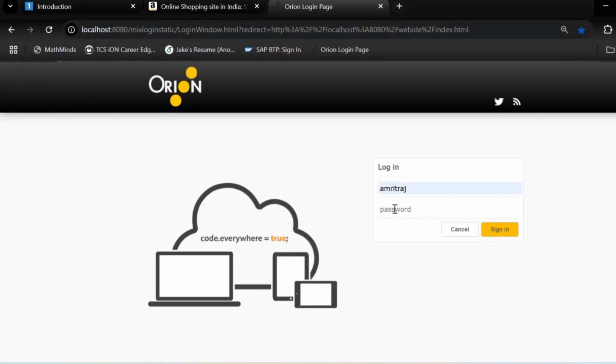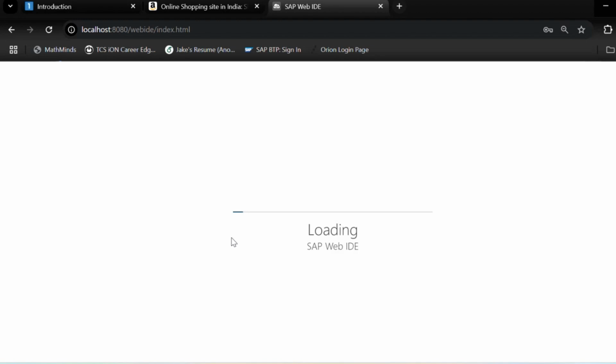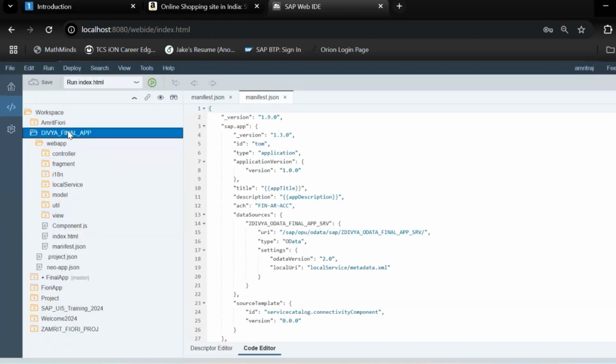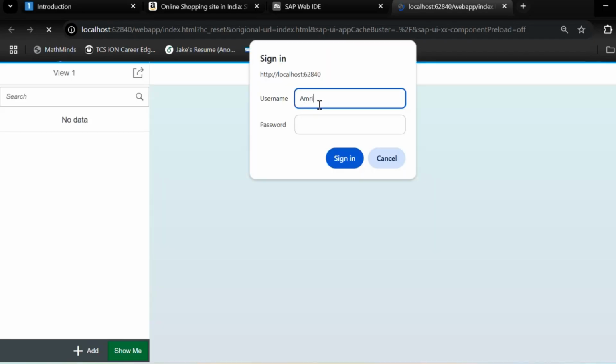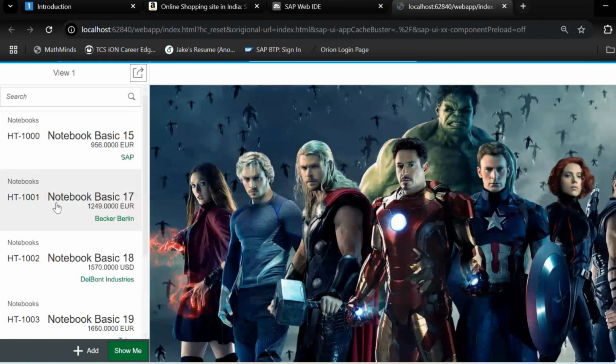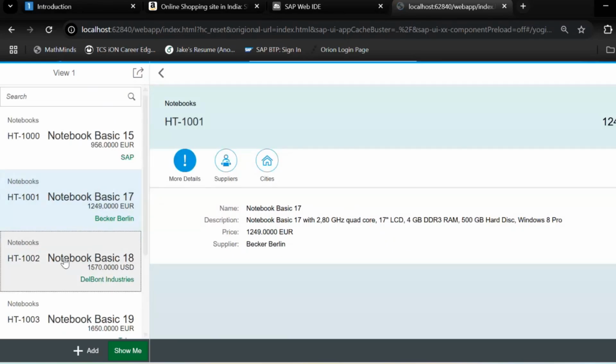Now we are doing the development of Fiori applications directly on the BTP platform. Here I have one application which I had developed. I will show you so that you can understand how it is interacting with the SAP system. See, it is asking for the SAP credentials. And now I am able to bring all this data.